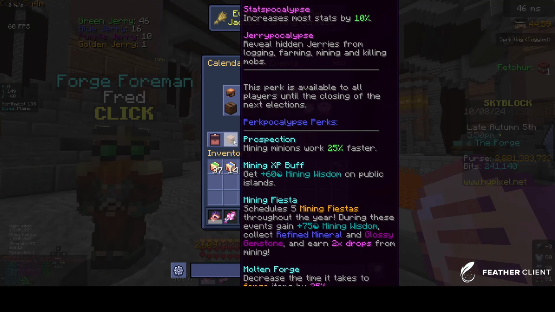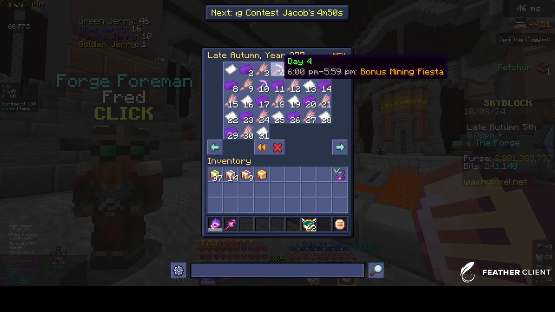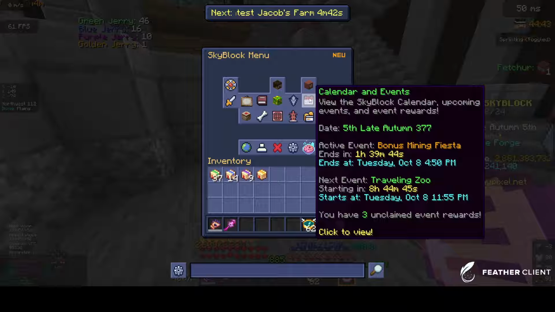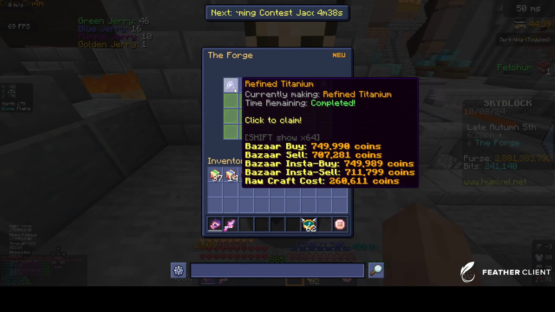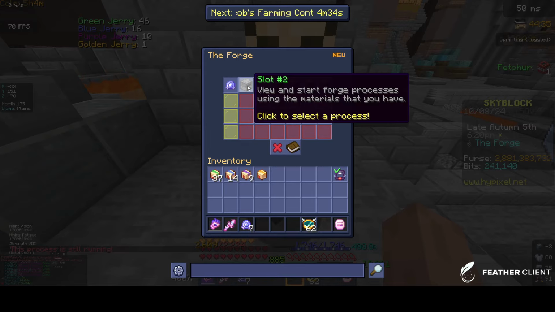Another day of Jerry and another coal. Meaning, currently we have the mining fiesta. We're gonna have this for the next 1 hour and 53 minutes. So, firstly, we're gonna collect our refined titanium, set them up once again.